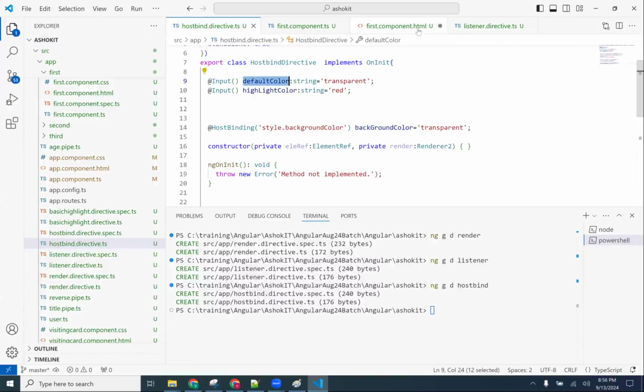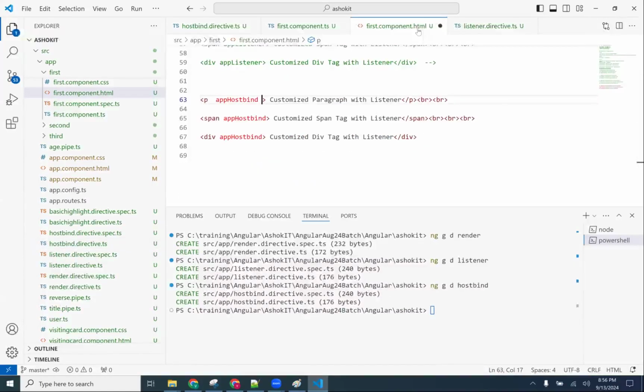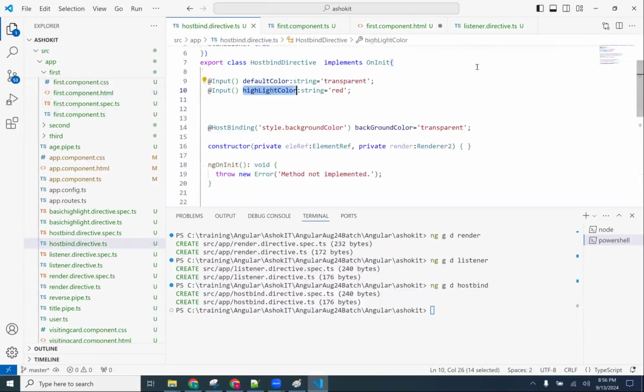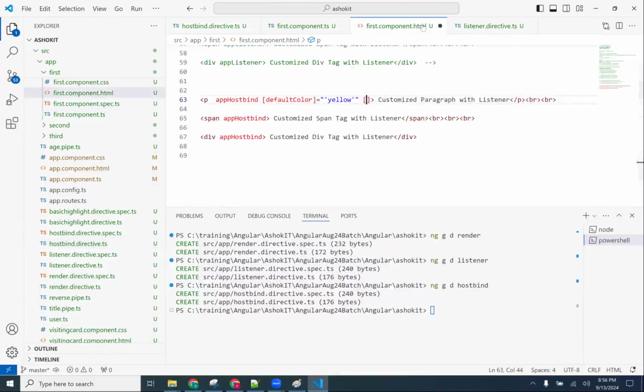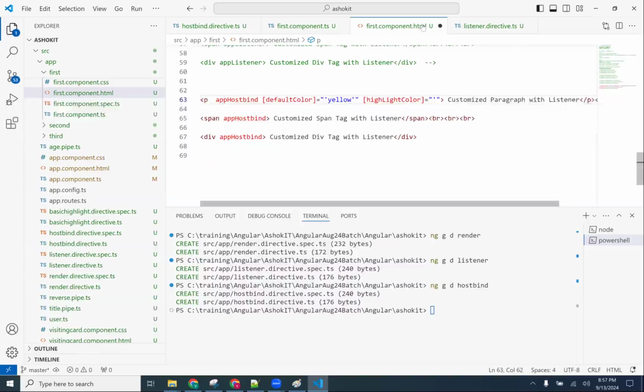Default color is equal to, I'll write yellow. Next, highlight color is equal to green.